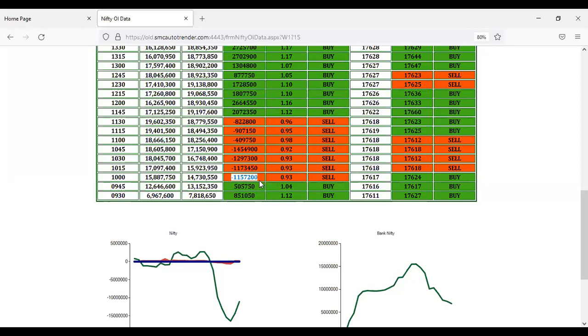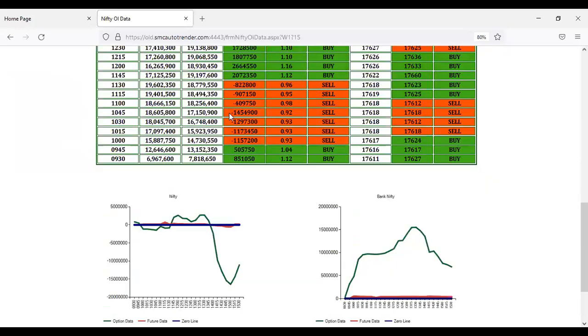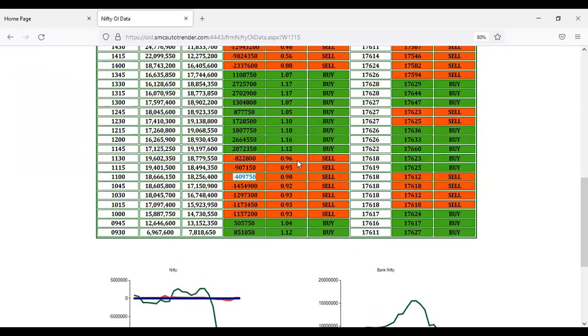So you need to also look at this figure in absolute terms, that it is gaining strength or not. So if it is negative, then it will go from 11 lakhs to 12 lakhs, 12 lakhs to 14 lakhs. And if it is turning positive, then obviously first it will dip, like here if you see at 11 o'clock, it dipped from 14 lakhs to 40 lakhs. Your PCR also strengthened from 0.9 to 0.98, and eventually at 11:45 it again headed back to the positive side. So this completes the first part of option analysis.